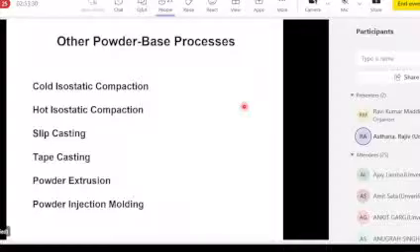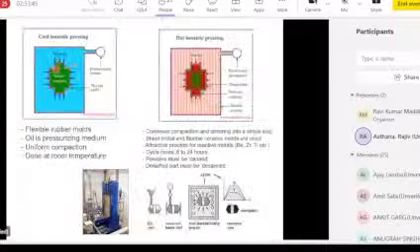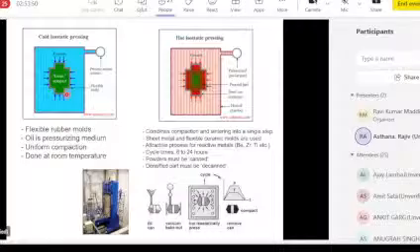So what is cold isostatic compaction? In this process, we don't use a punch. We use oil, high viscosity machine oil. The powder is inside a rubber mold, and the mold is immersed in a liquid oil tank, and we pressurize the oil. So you have a hydrostatic situation. Powders are compacted more uniformly from all sides. And after compaction, you take it out, cut open the rubber mold, and sinter the part.